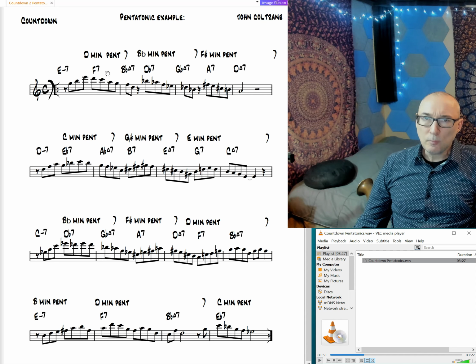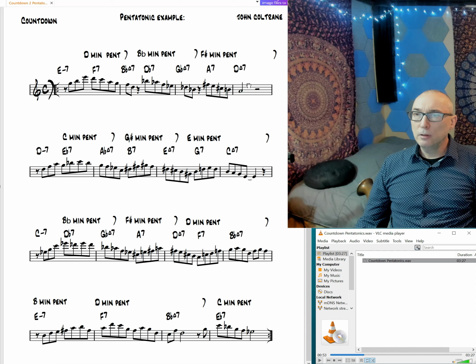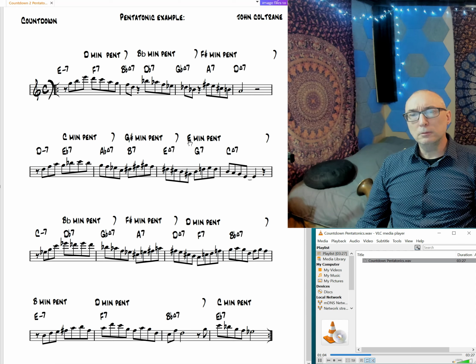So you get the idea. Again, that last line was just a descending minor pentatonic idea, and then a little bit of improvising on the last bar of each of these four-bar phrases. Okay, next chorus. So again, a simple minor pentatonic melody played down by major thirds through the whole progression.